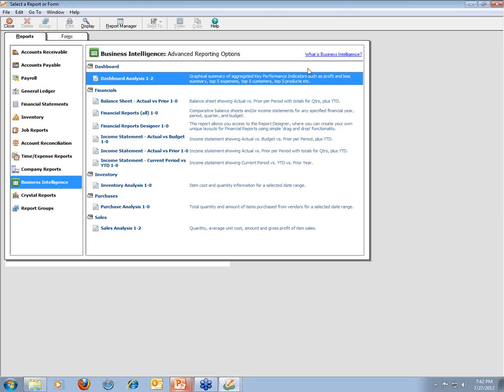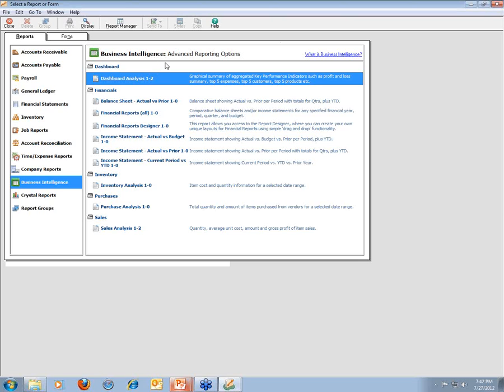Now, this business intelligence tool really takes the reporting to a whole new level with regard to an integrated out-of-the-box system. I'm not aware, quite honestly, of any product in this price range, anywhere near this price range of Sage 50 Quantum, that has reporting functionality that even approaches this business intelligence tool. And let me show you what I mean by that.